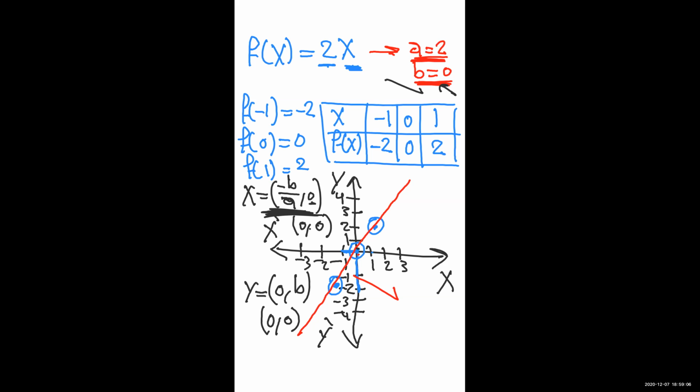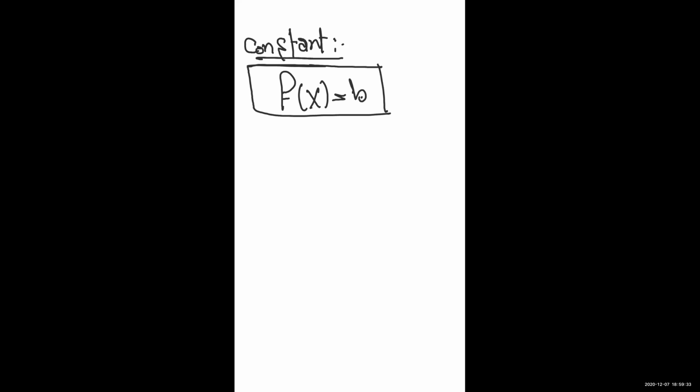Great. Then the next point is about the second type of polynomial functions, which is the constant function. What is the constant function? The constant function has a specific form. It's actually f of x equals b. So one example is f of x equals 3, f of x equals 0, f of x equals -4, for example. Only like this. Constant function means it will never change its value.